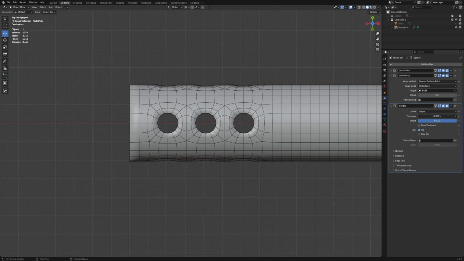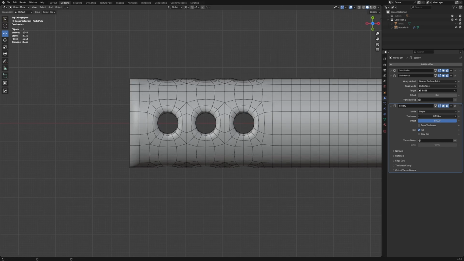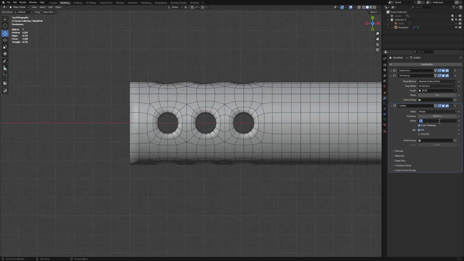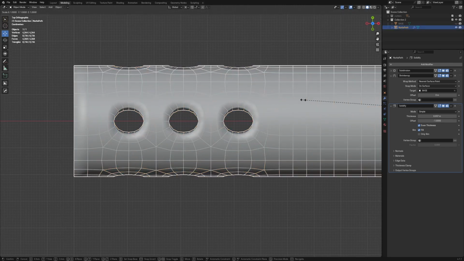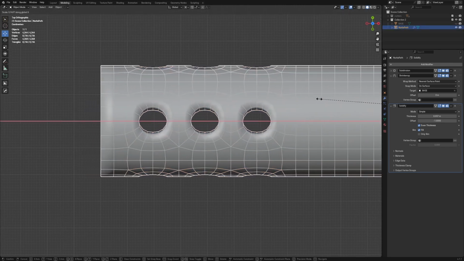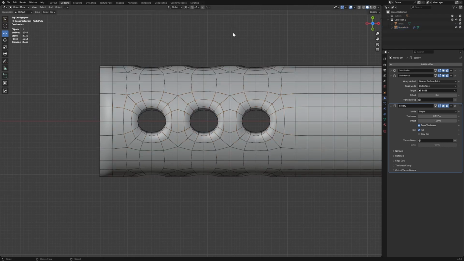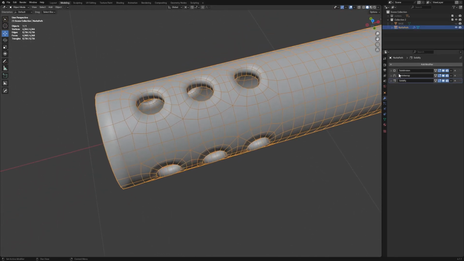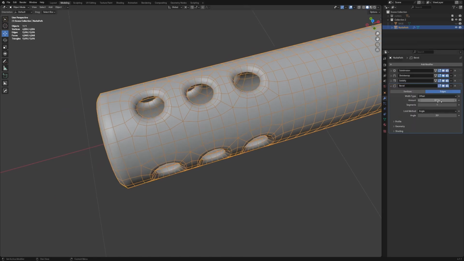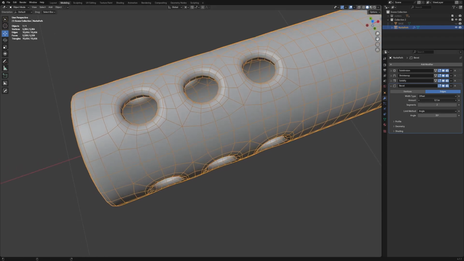So what we can do is, sorry, just go to -1. Yeah, let's just keep this. And I can just scale this to match it properly, and then add a simple bevel modifier, just two segments and a hard edge, something like this.